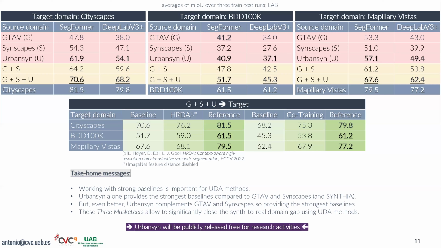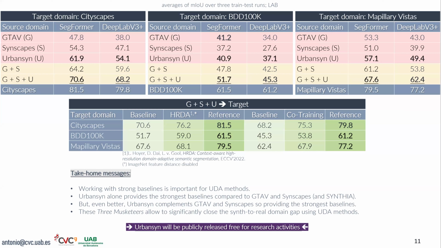Okay, then what happens with the numbers when we use this data set to do semantic segmentation? The numbers are these ones here. As you can see, we use our data set, Urban Scene, with different architectures like SegFormer or DeepLab v3, in different target domains: Cityscapes, BDD, Mapillary.